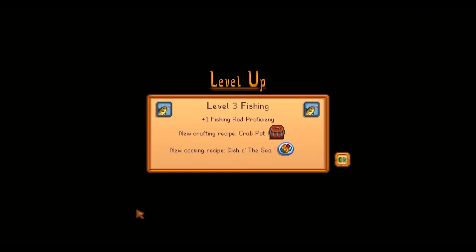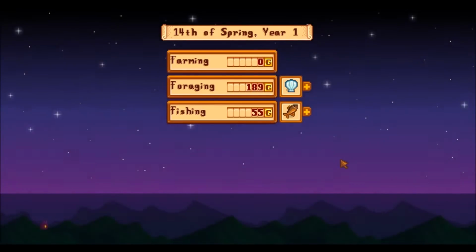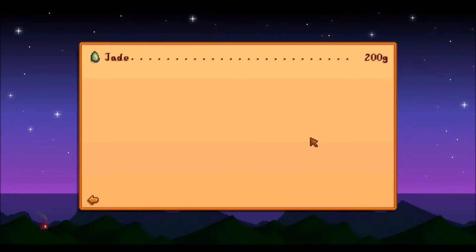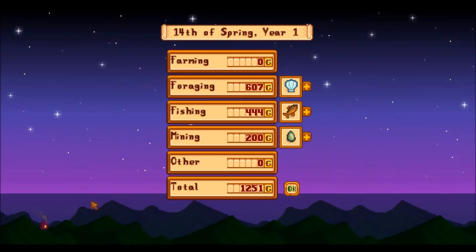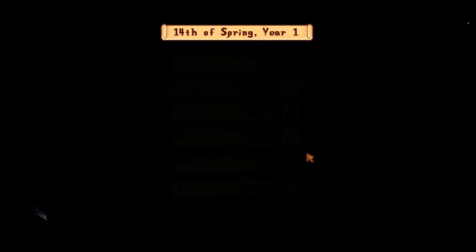So we got level 3 fishing, which we learnt the crab pot and dish of the sea. And we sold quite a lot of those things this morning to Pierre, but there we go, an extra 1200 gold. So a couple of jades from fishing, 444 gold from fishing as well. Quite a lot of foraging. These are the ones we got after our actual collection early in the morning. So lots and lots more money.